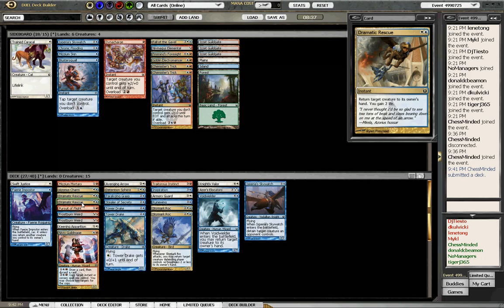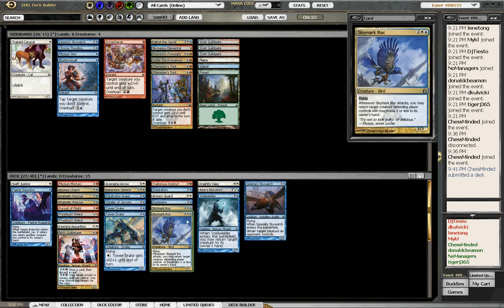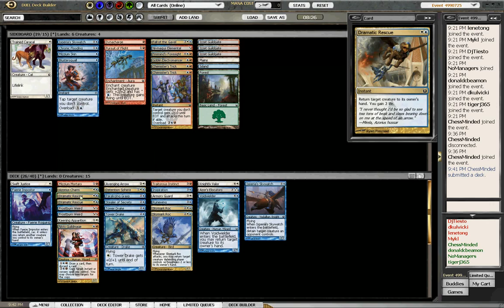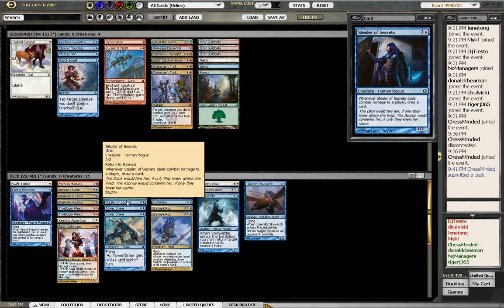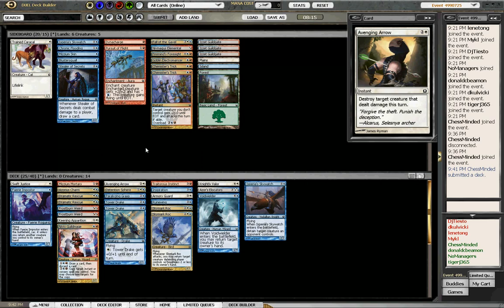So, things I'm not excited about. Actually, not all that excited about Pursuit of Flight. Actually, most of our guys are flying anyways. We'll take that out. If we're taking that out, probably want to take out the Stealer of Secrets. Leaves us at 25. So we got 2 more cuts to make.